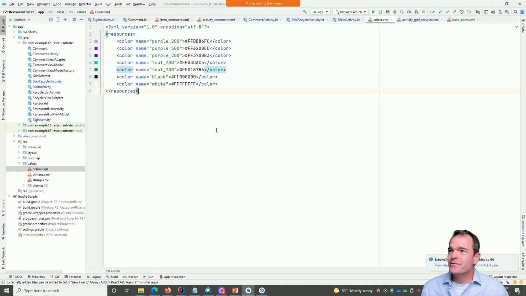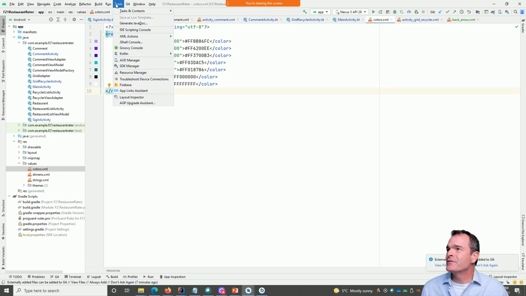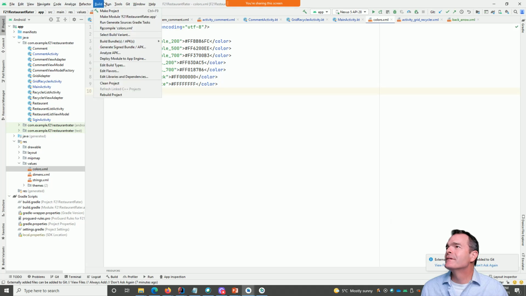So to do this, you go to Tools, Build, and we're going to generate signed bundle APK.